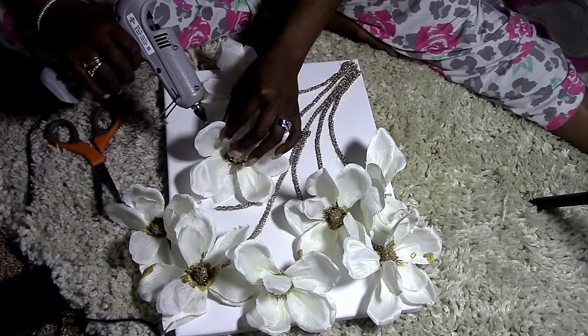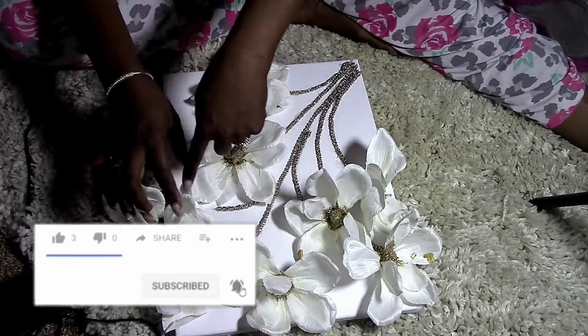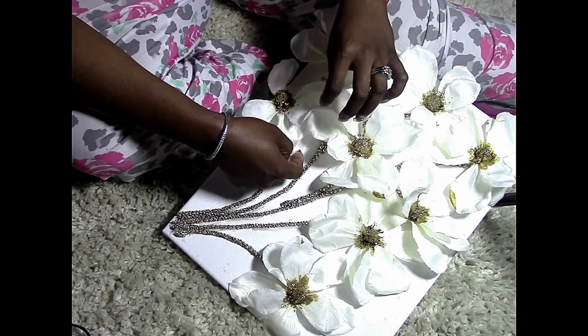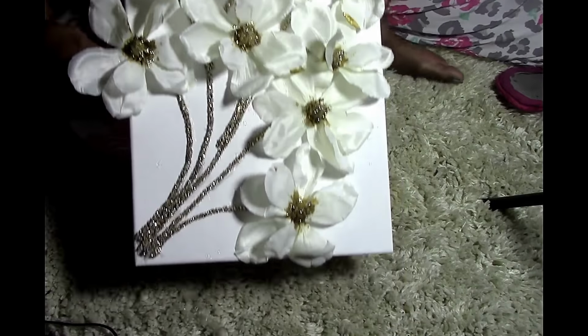So here I am tacking a couple of the spots down on the magnolia, and I'm going to do that to all of them. So now that we have our magnolias glued down, like I said, I'm just going back in and placing the leaves the way I want them. And then that's what it looks like with everything glued down.